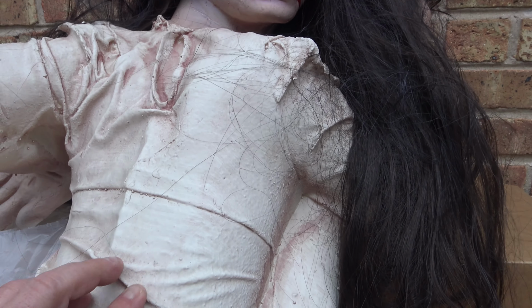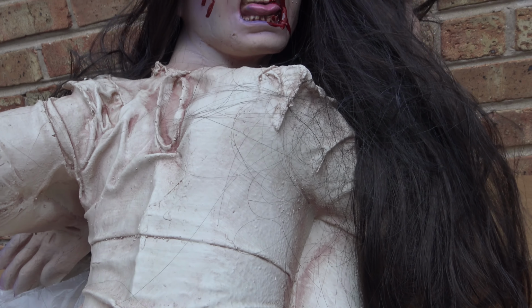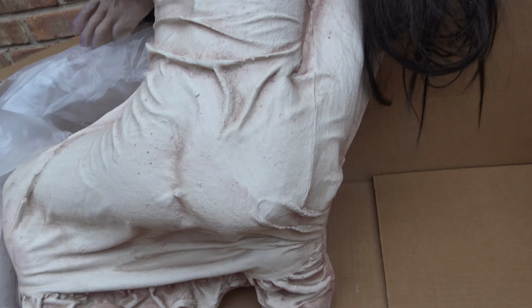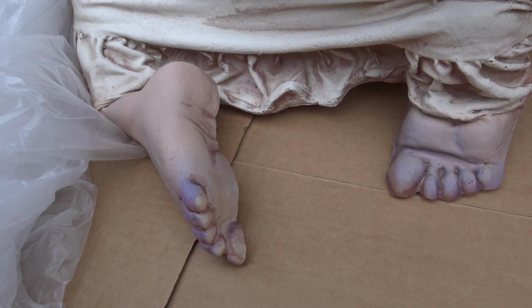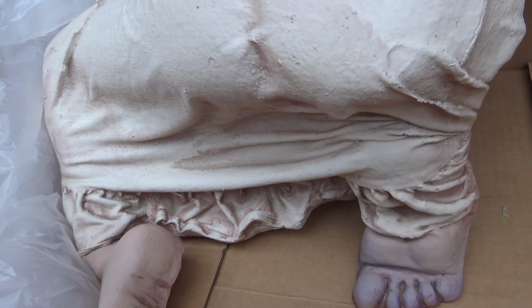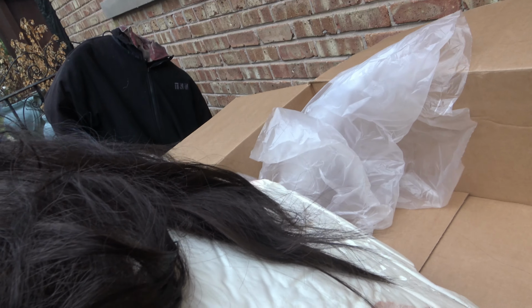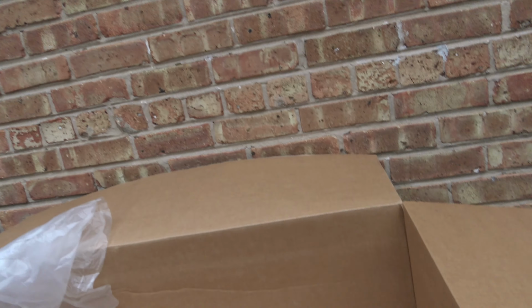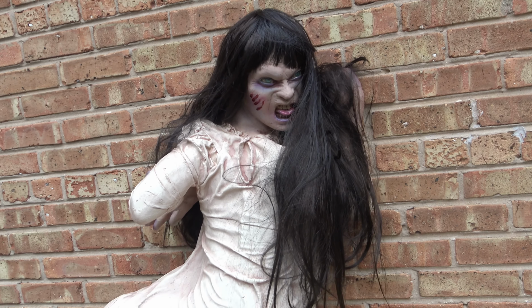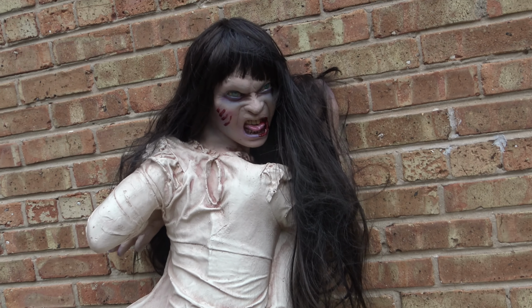So this is actually foam latex painted to look like a dress. Her feet. She's a half prop, so she's flat. Lots of hair. So she's cool.